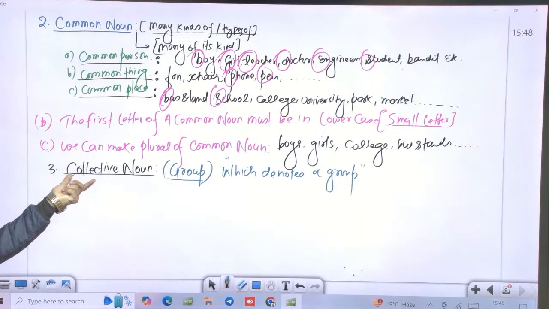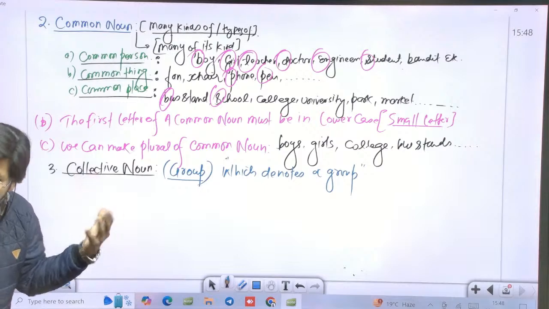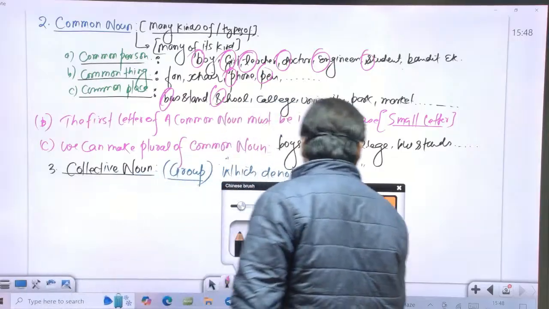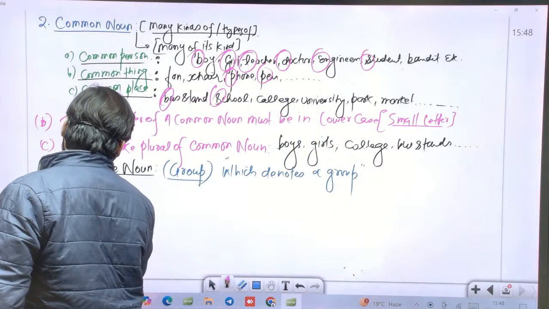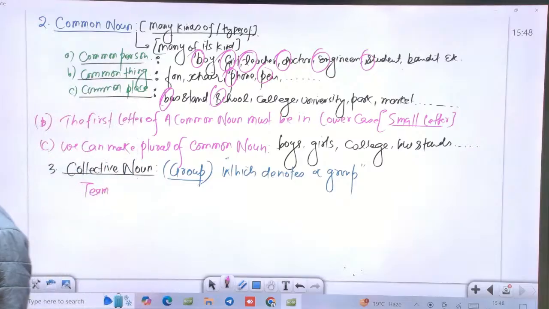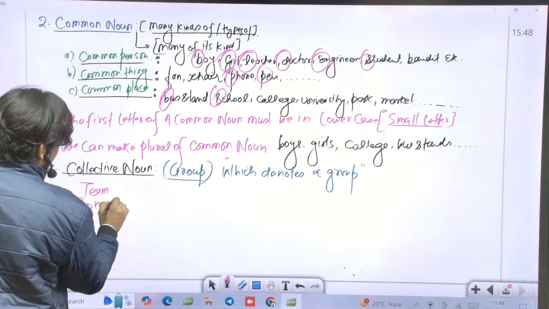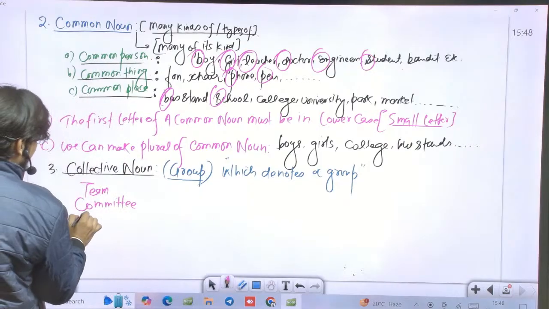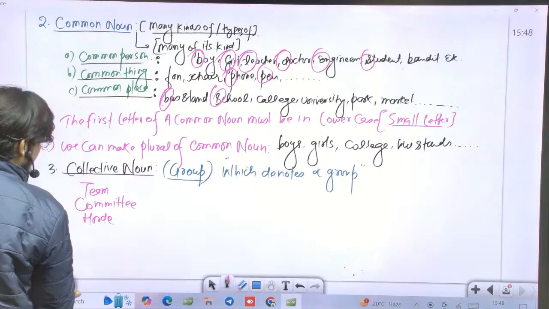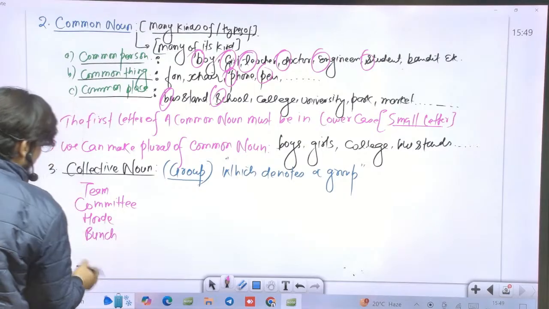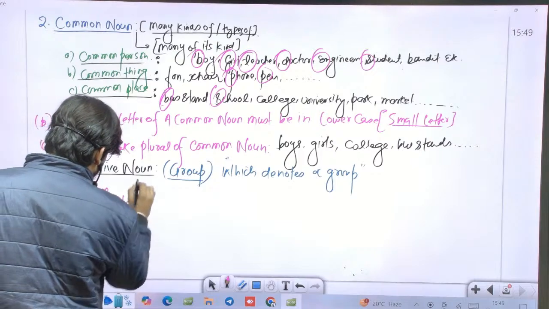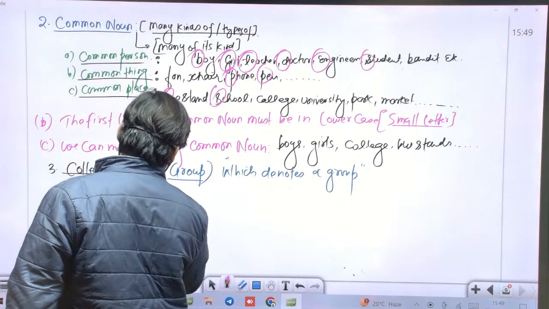As you can see by its name, collective means collection, right? Collection means group. So we can take some examples over here. Like you might have heard about team. Is there only one person in a team? So many. Committee. Then we have horde, HORDA. Then we have bunch of keys. You can see bunch of keys. Pride of lions. Right? Jury, you might have heard jury as well.